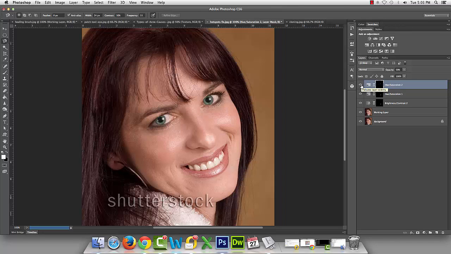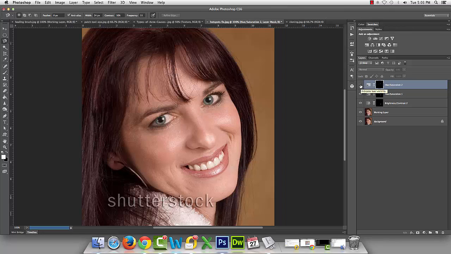Pretty cool. So again, here's where we started. Made some light cosmetic changes, brightened up some teeth. Both of those steps were brightening up teeth, and then adjusted the color of her eyes. Pretty nice. Now, one of the reasons I'm introducing you to masks, there are other ways that you can go about doing this particular function, but masks are great because they're non-destructive.